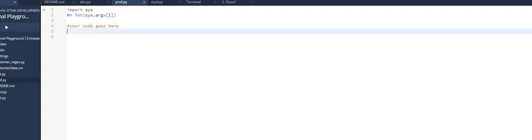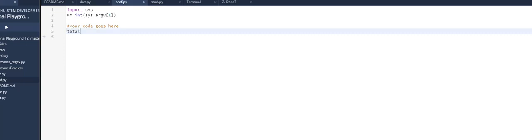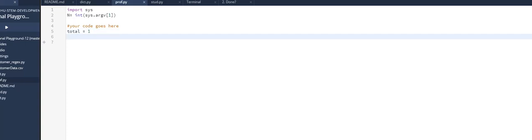Get this out of the way. Okay, so let's set our value to 1. And let's create a for loop. I like to use I for n. Set the range as 1, and then 1 plus whatever the range is or the input is, which we know is going to be 1. This is kind of a bad example, but I'll explain how it would also work with another value.